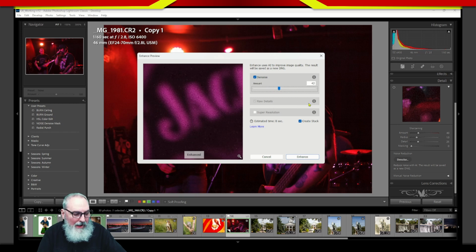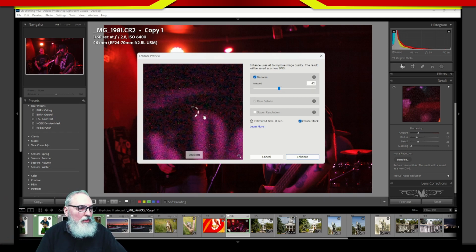Okay, now remember what we said about the manual denoise? If you go too far, it starts making it look plasticky. You can get the same effect here, but you really have to push it a lot further than you would have with the manual method.